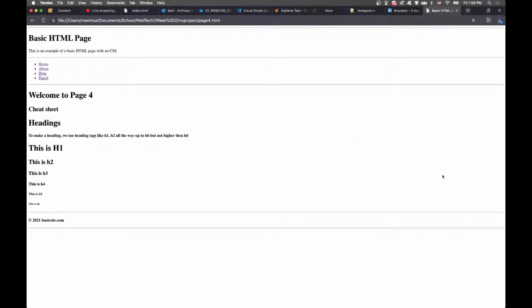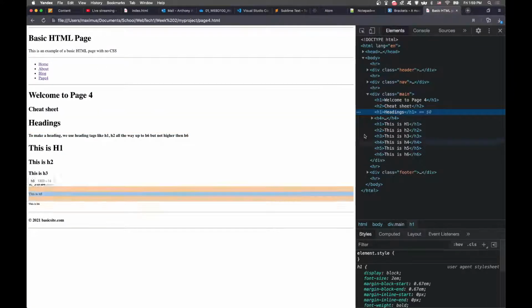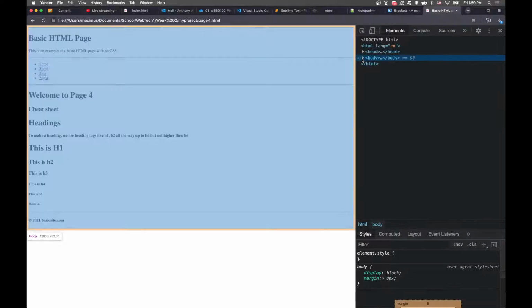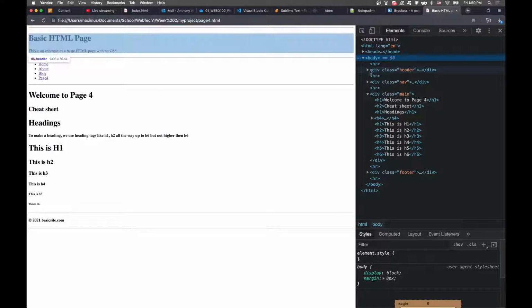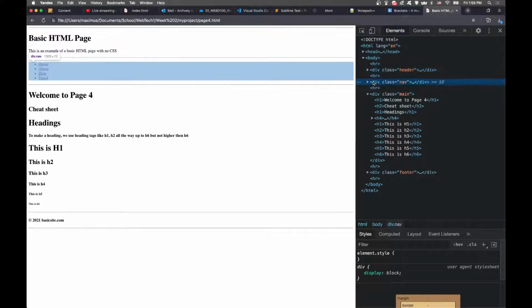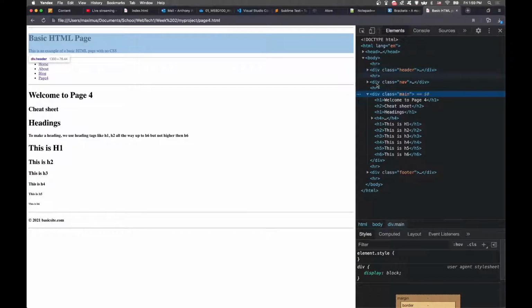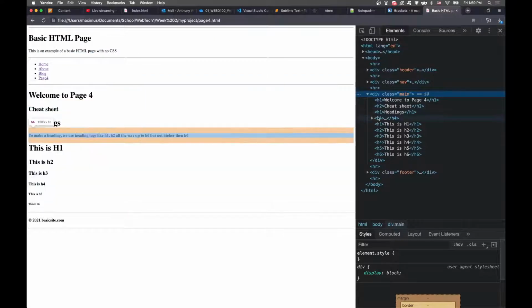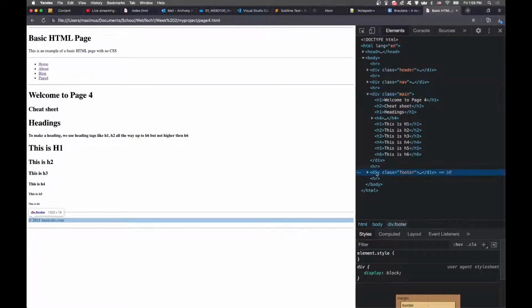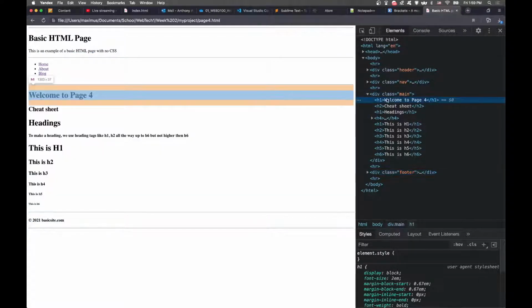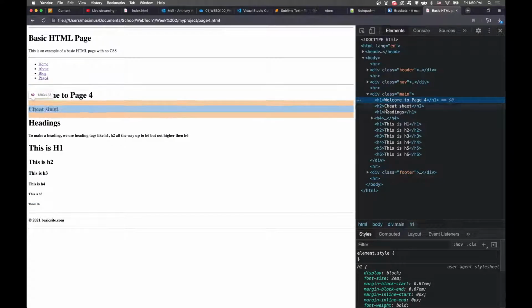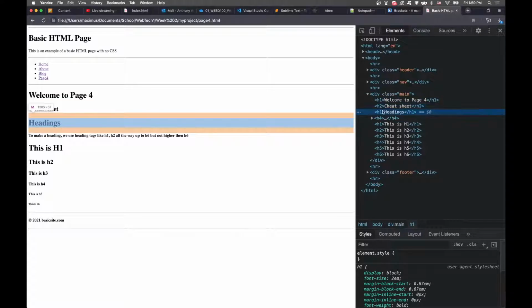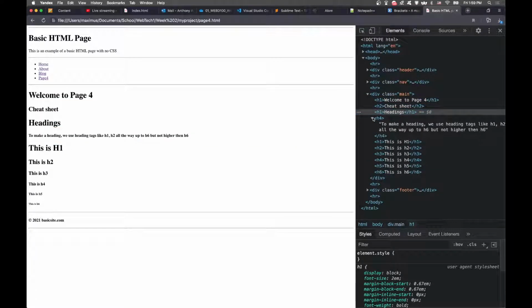We can look at the hierarchy if we go to inspect element code. You can see it in here too, the same way, right? Body, siblings, and these are children of the body, right? And this is a grandchild of the body. Same with this, grandchild of the body, right?